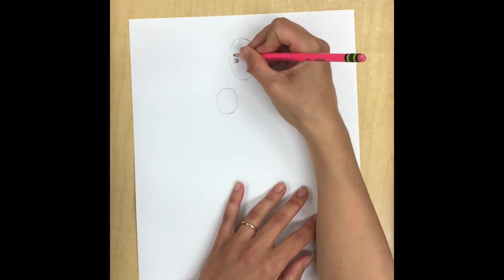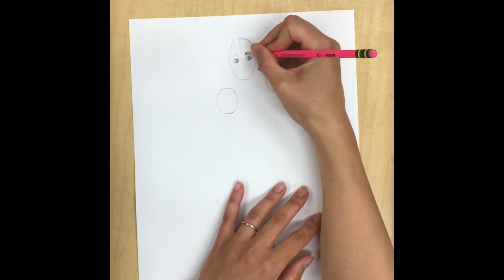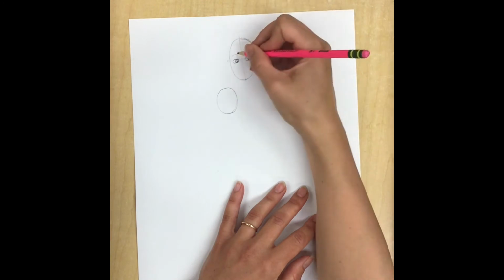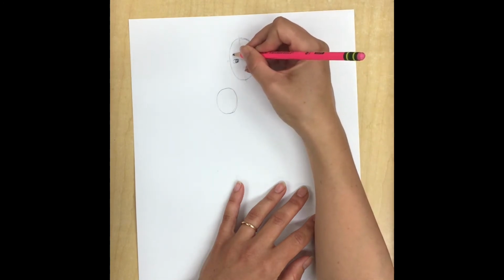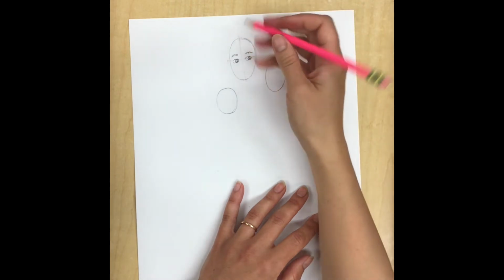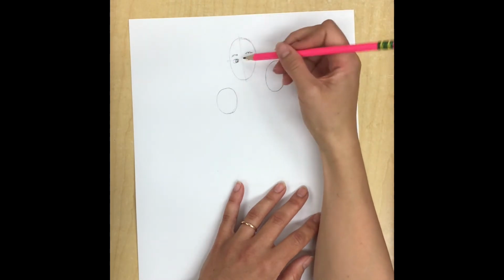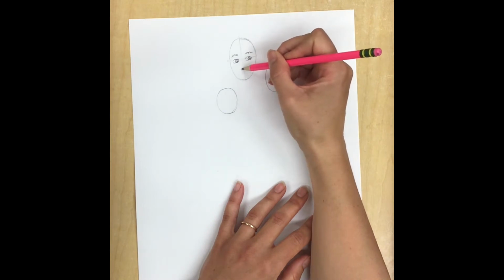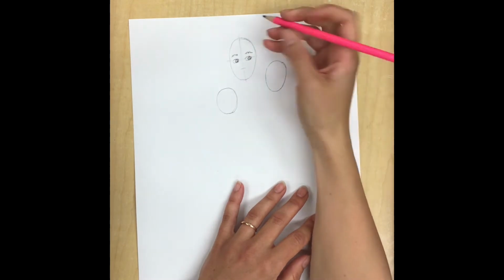And think about if your person has thick or thin eyebrows. I sort of have thicker eyebrows, so I'm going to add in some short little lines that look like hairs. I'm going to kind of put a lot of them. And now, right below the eyes, I'm going to divide this space in half one more time. That is where the nose goes.